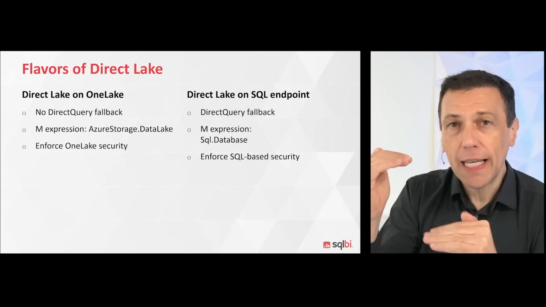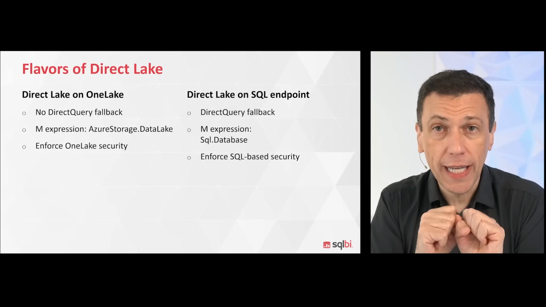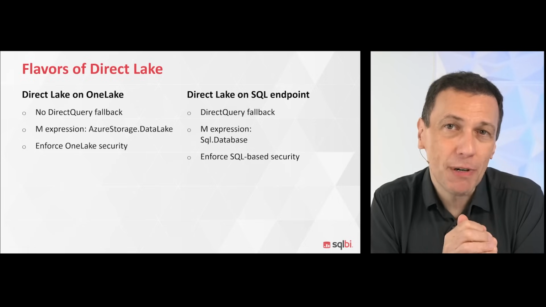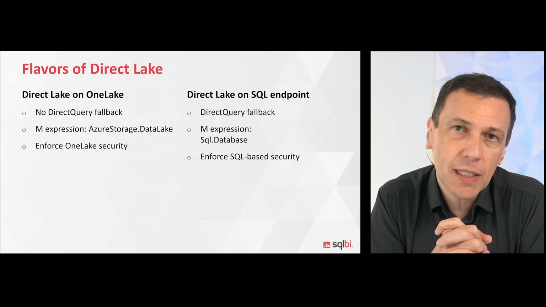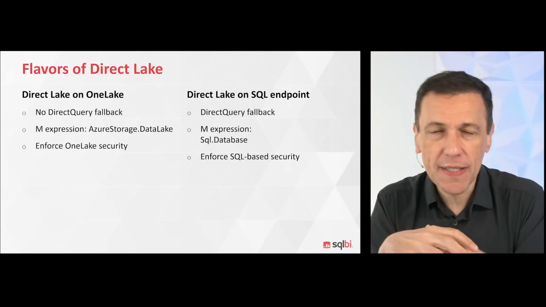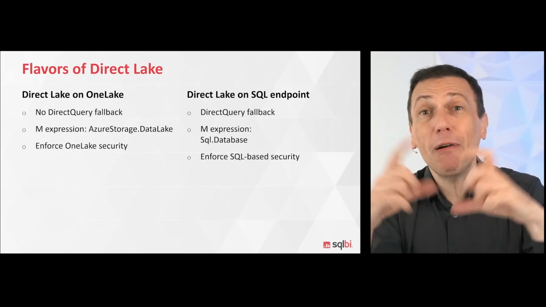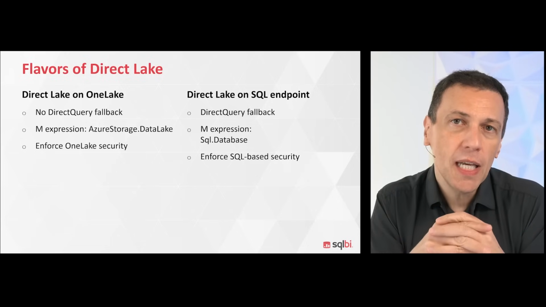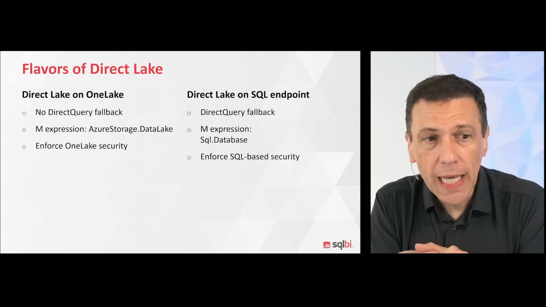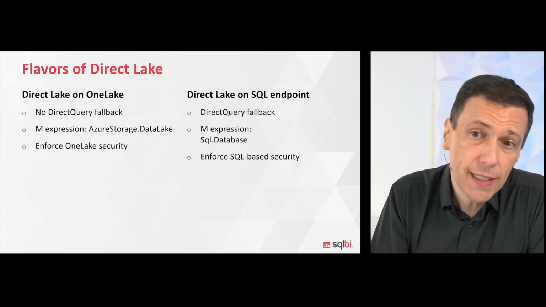And if you look at the expression in M that loads the data, the only difference between Direct Lake on OneLake, which is the new mode, and Direct Lake on SQL endpoint, the mode that has been presented 1 year ago and now is probably going to disappear for most of the use cases, is just the M expression that connects the table through the Power Query transformation. The Power Query connection, not the transformation. The Power Query connection is based on SQL.database when you use SQL endpoint, and Azure Storage Data Lake when you use Direct Lake on OneLake.